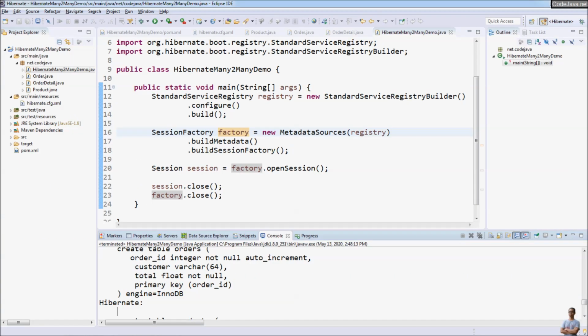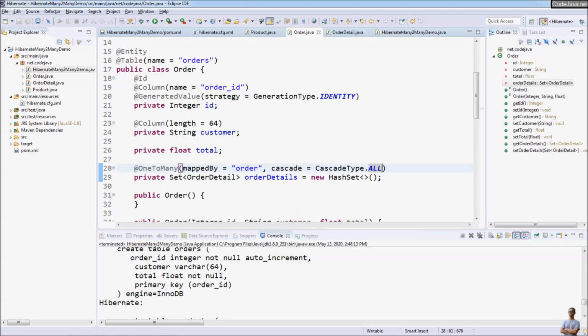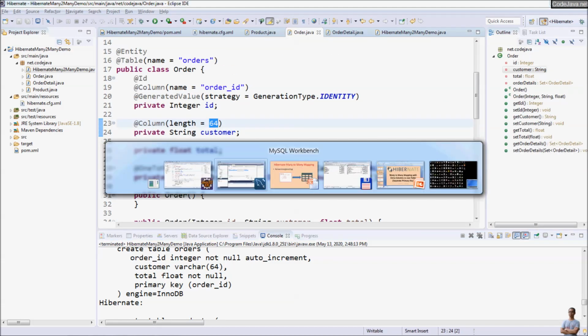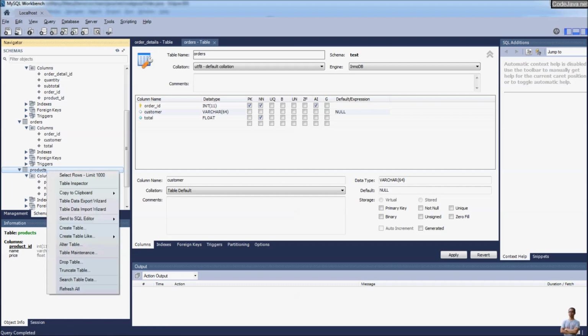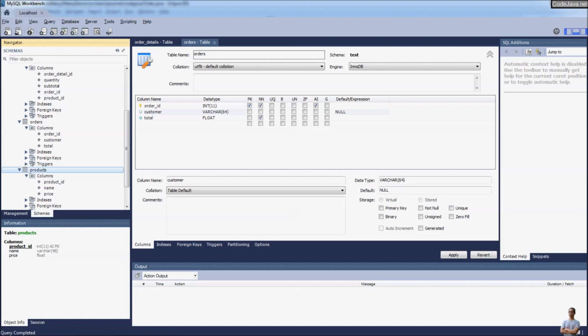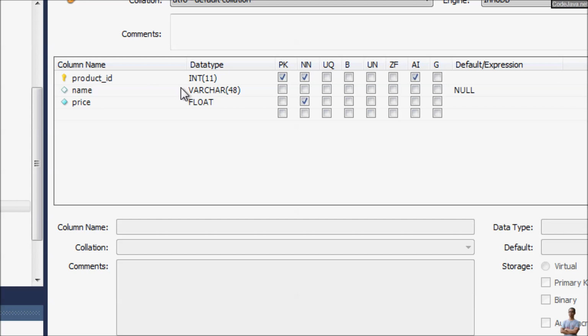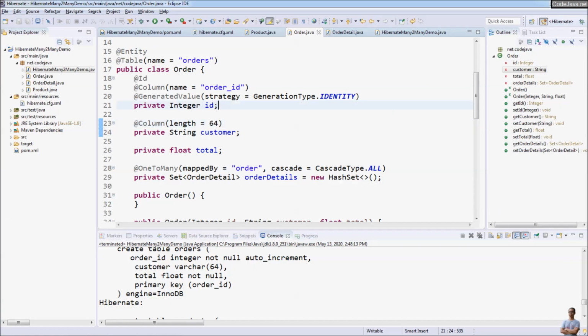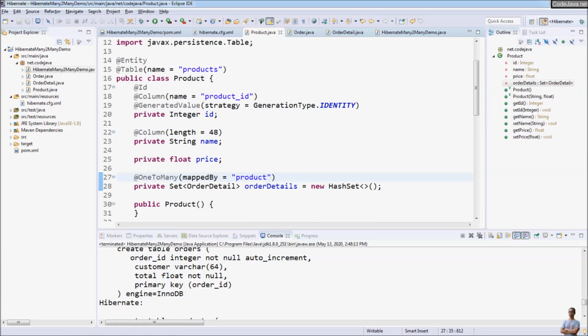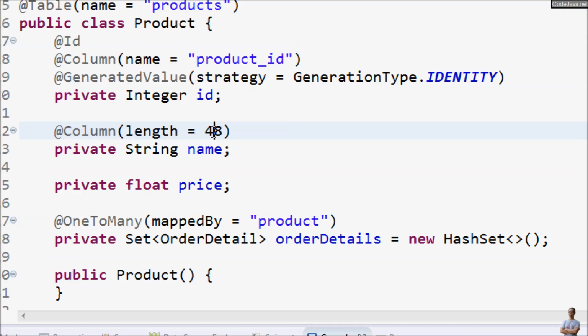Let me show you order, and you can see 64 here. So far so good, right? And for the product table, you can see the column name has data type varchar 48. You see 48 is the maximum length for the product name we specify here.